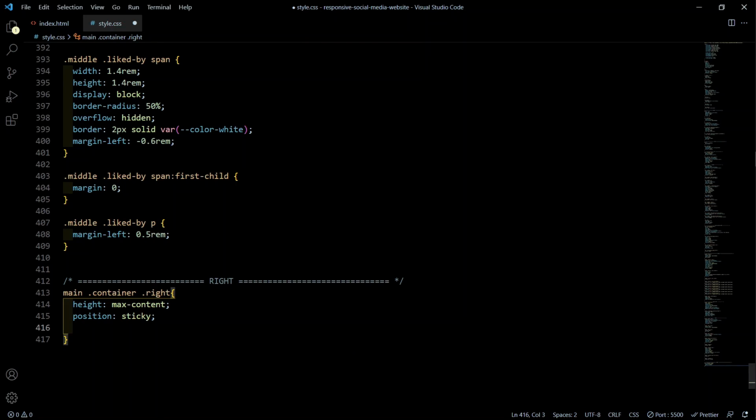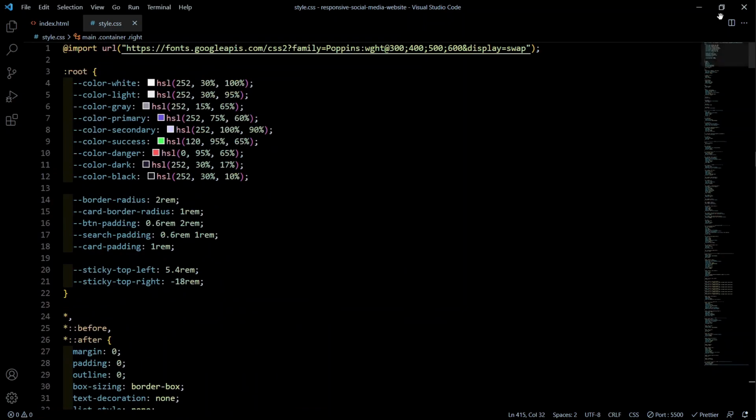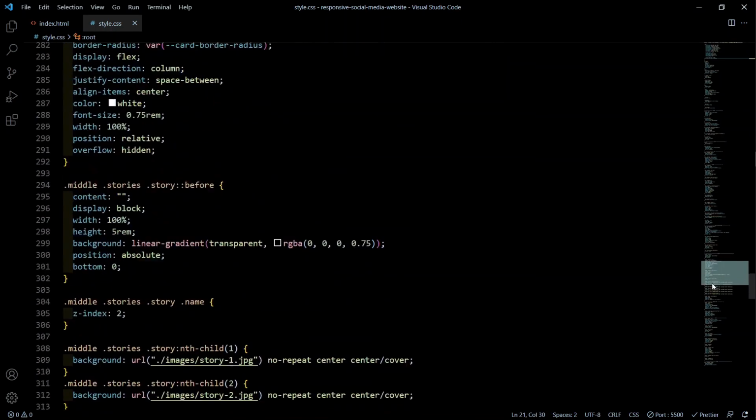I'm going to give it a top of sticky right, which is a variable up top, so negative 18 rem. We are going to change this using JavaScript during the theme customization, so that's why I put it in the variable.